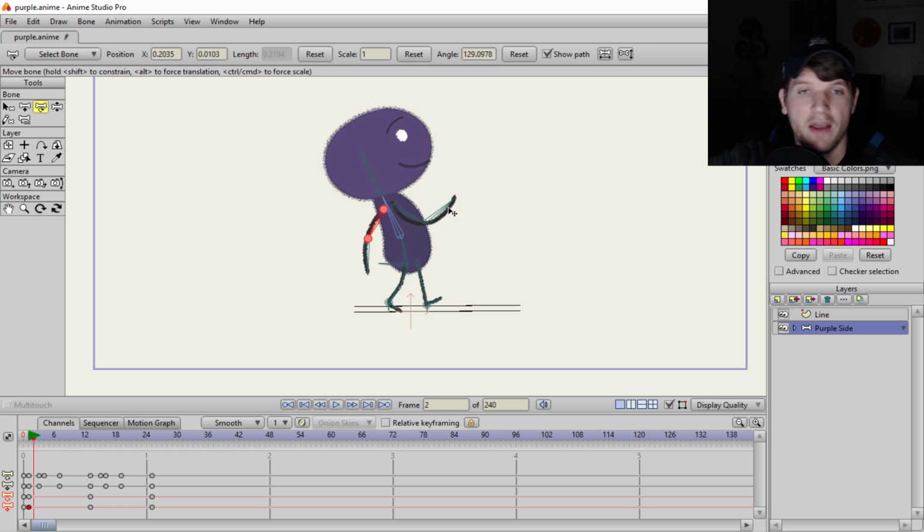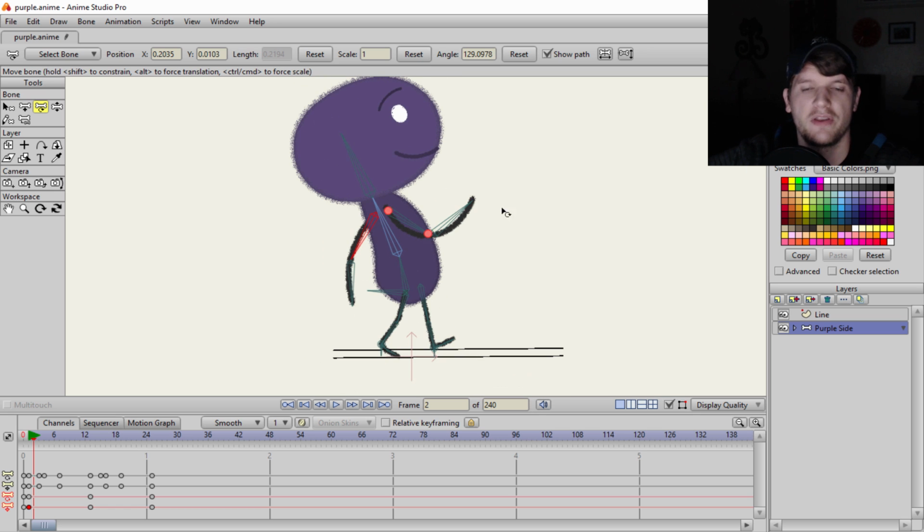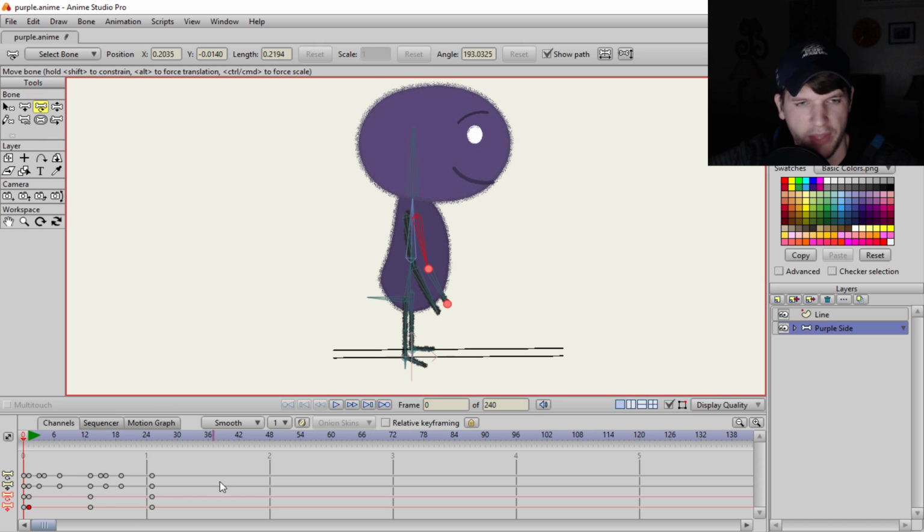So now that we have everything set up as far as our legs here, the last thing that we're going to do is our point animation. But because we have all of our bone animation set up for our legs and our arm movements, let's go ahead and create a cycle for that so we can see what this thing should really be looking like. So like I was saying, the red channel is your selected bones. The black channel is your overall bones, so your whole global layer there.